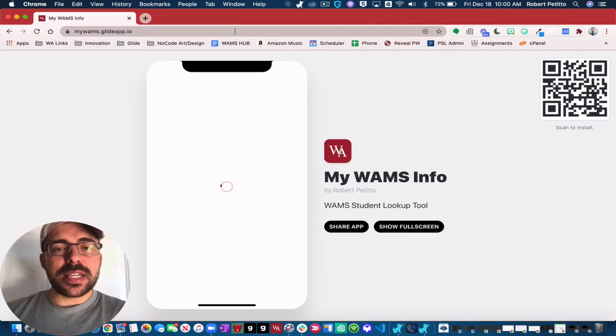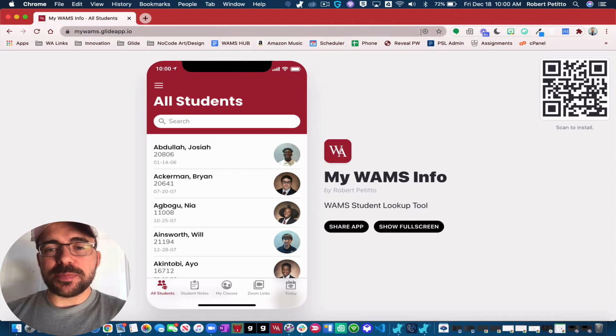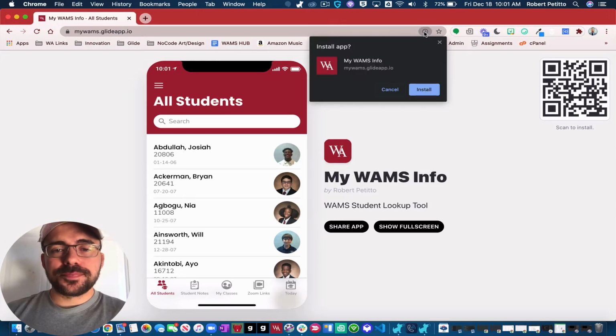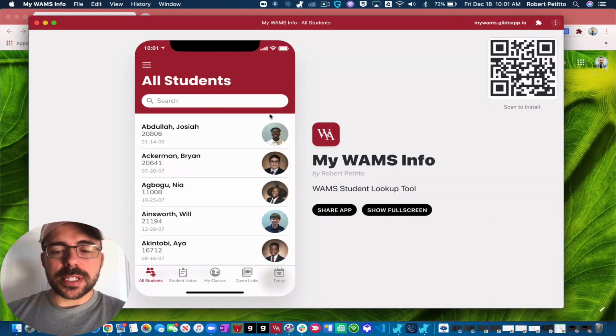And if you haven't yet installed it on your app and you're visiting this app in Chrome, which I highly recommend because it's the easiest way to install an app, what you do is in the address bar, you click this little circle icon, and this is the install button. So you can see if I hover over it, it says install MyWhams info. So I push the button. I hit install, okay, and now you see that the MyWhams info app has been installed on this device.